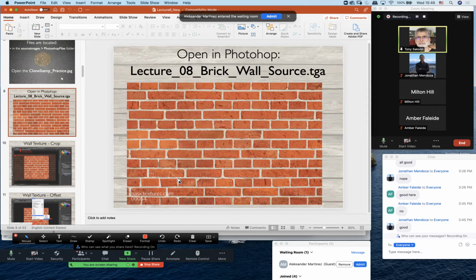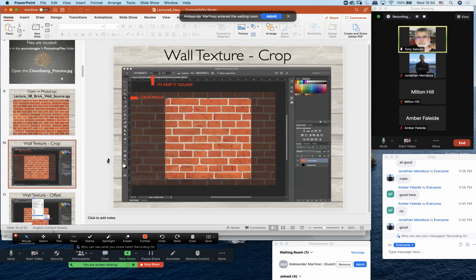The whole architecture of a computer is built on the power of 2. 2, 4, 8, 16, 32, 64, 128, 256, 512, 1024, 2048. Go on and on and on. Memory architecture is built that way. Computers think in chunks like that. And if you have an image that's square, it's very easy for the computer to take that information and just position it around rather than give it weird angles, weird dimensions. So we're going to keep it square.